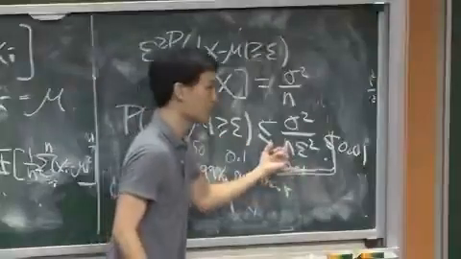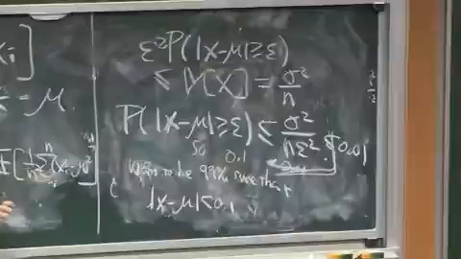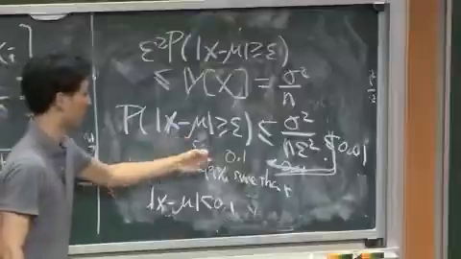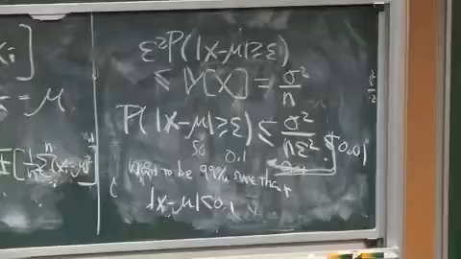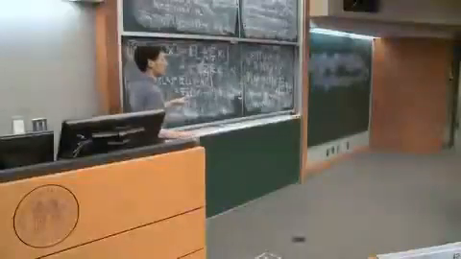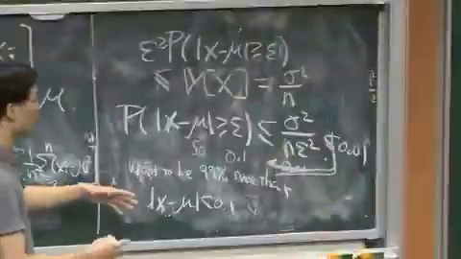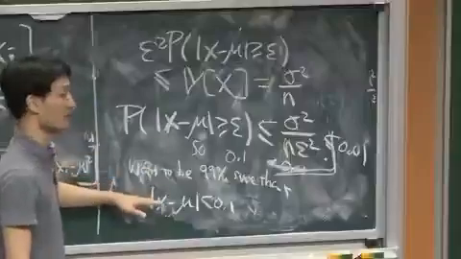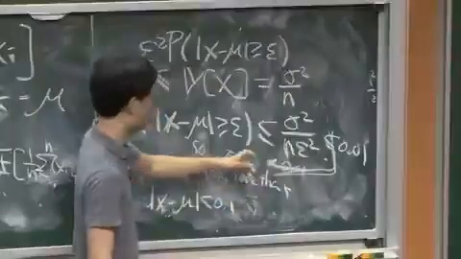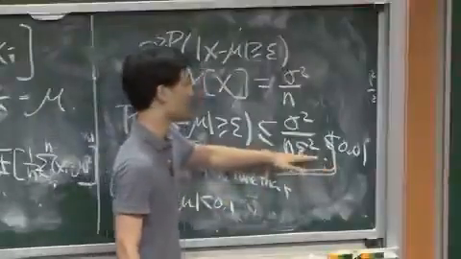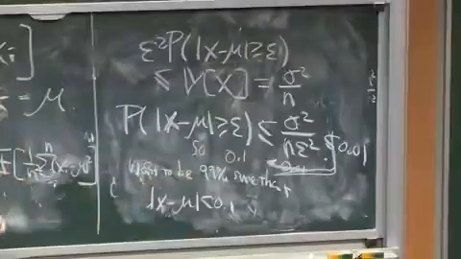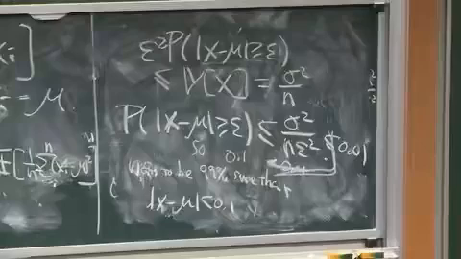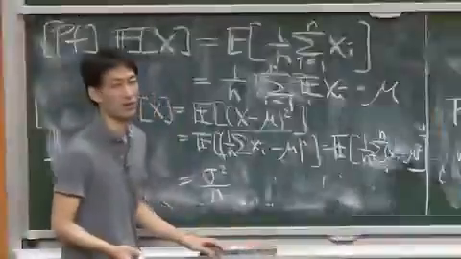So if you have more than that number of trials, you can be 99% sure that you don't deviate from your mean by more than epsilon. Okay? So that does give some estimate, but I should mention that this is a very bad estimate. There are much more powerful estimates that can be done here. That will give the order of magnitude. I didn't really calculate here, but it looks like it's close to millions. N has to be close to millions. But in practice, if you use a lot more powerful tool of estimating it, it should only be like hundreds, or at most thousands.